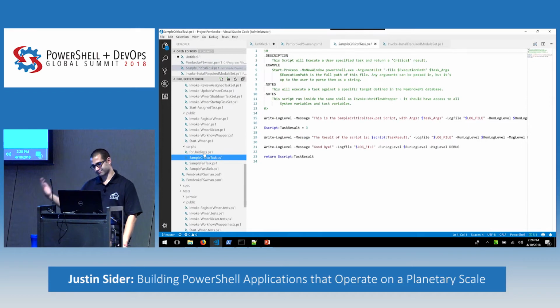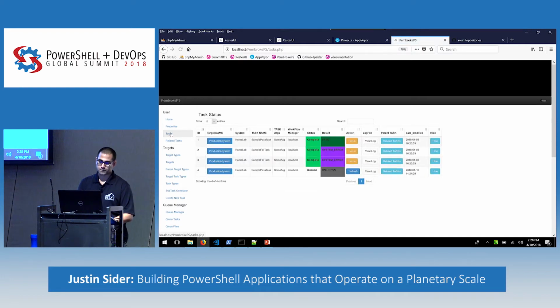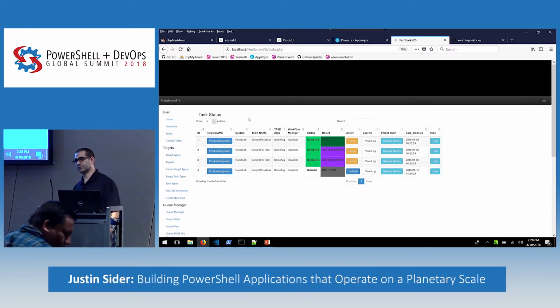Here's a critical task. I set the result and I return it, right? So whatever you want to perform from this script, you can do, and you get to pass in arguments to it. I don't care what those arguments are. I don't care what the script does. I'm just looking for, when that script exits, a valid number. And if you don't give me a valid number, I give you an error, right? That's what you see on the, I think it was purple. Over here, it's going to say system error, right? You ran the script, the return was out of bounds, and I don't know what that was.